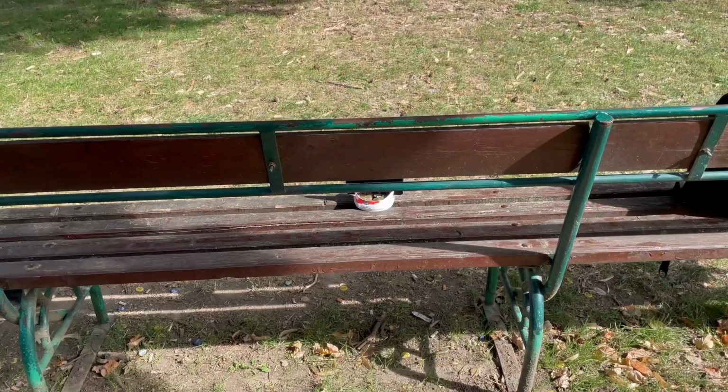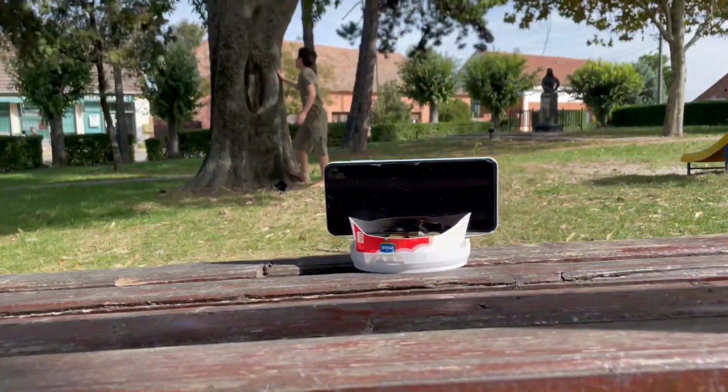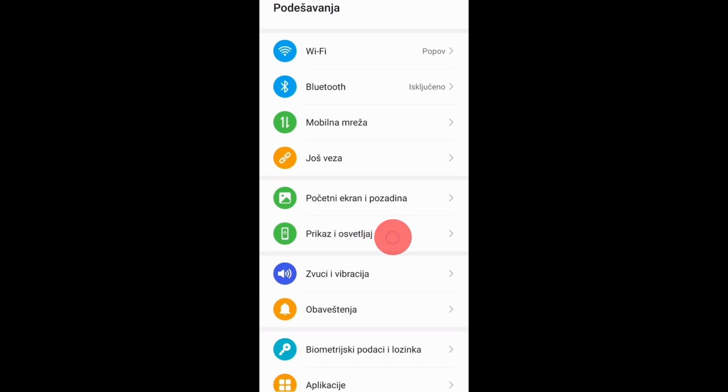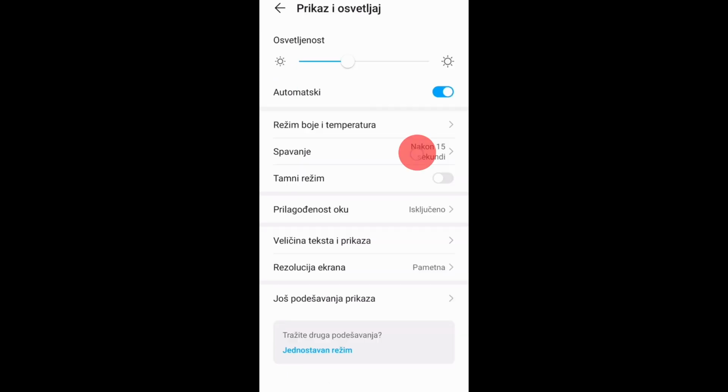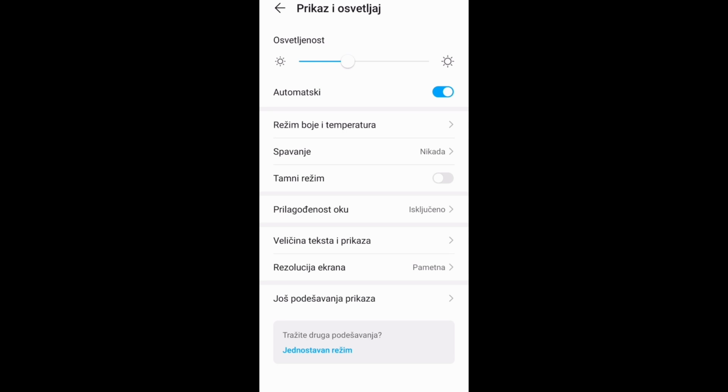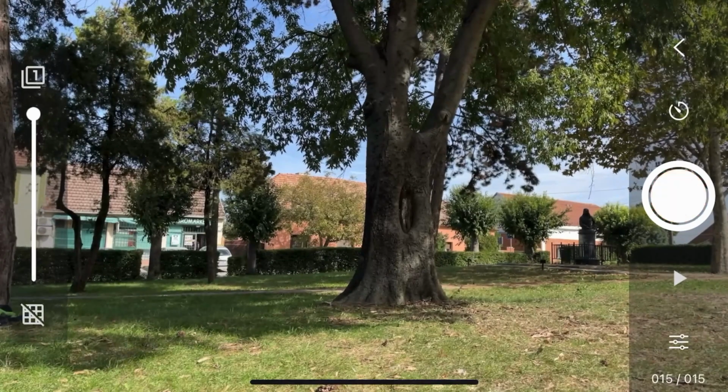This mount is even more stable than a real tripod mount and is great for creating animations of smaller objects, such as Legos, because it is very short. Also, it's pretty small, so it can be easily packed into a bag, and I carry mine everywhere. For pixelation, I have picked the park as a backdrop and placed my mount on a bench. Before you start animating, go to the phone settings and turn off screen timeout, so the screen won't lock itself when you're recording. Ask your assistant to take photos of you and start with the animation.